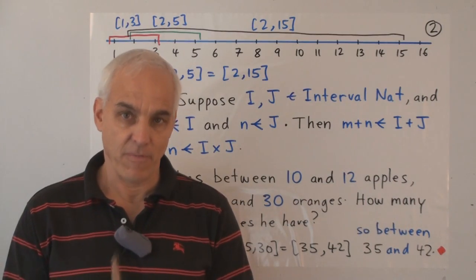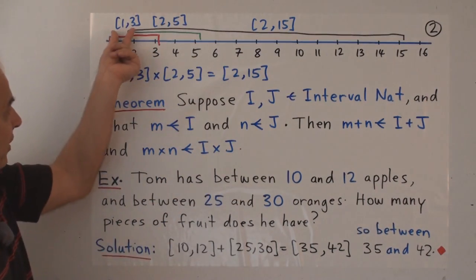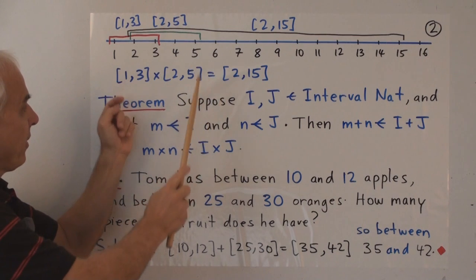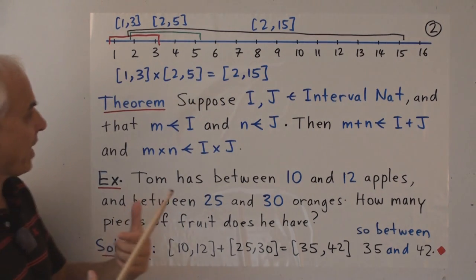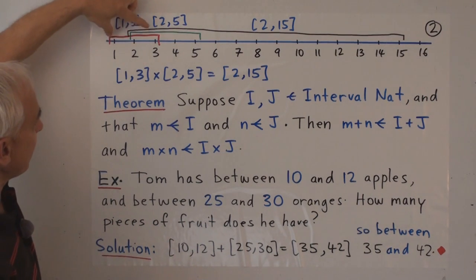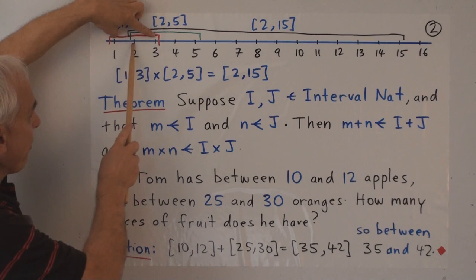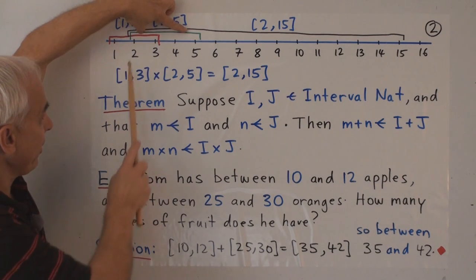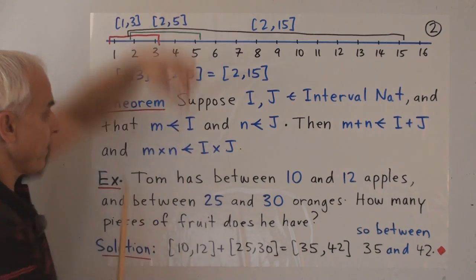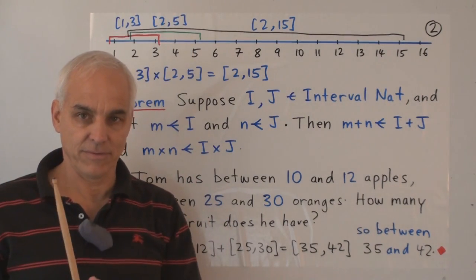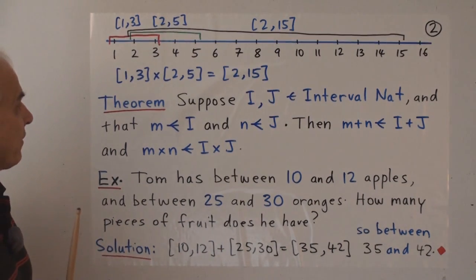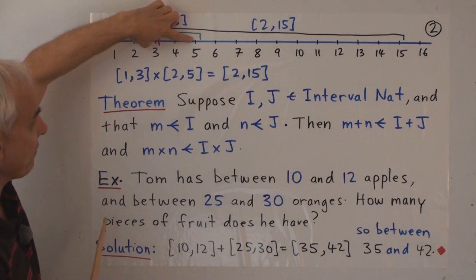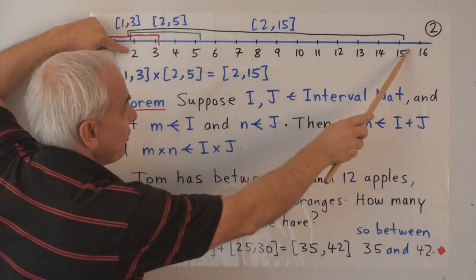And the story is very similar for multiplication. When we multiply the interval 1, 3, for example, by the interval 2, 5, arithmetically we get 1 times 2, 3 times 5. And what that corresponds to geometrically or scientifically is we're allowing ourselves to choose any number in this first interval 1, 3. So either 1, 2, or 3. And we're allowing ourselves to choose any number in this interval 2, 5. So 2, 3, 4, or 5. And then you can multiply those two numbers together. The range of possible values goes from, the smallest would be 1 times 2. The largest would be 3 times 5. So you can go all the way from 2 up to 15.